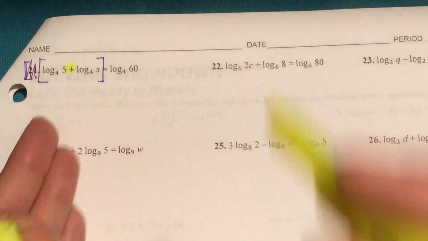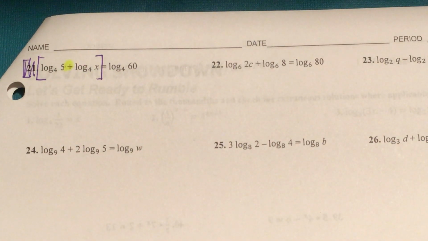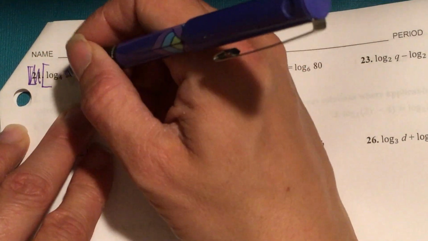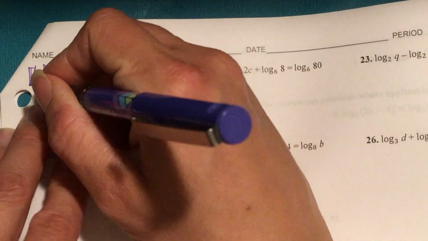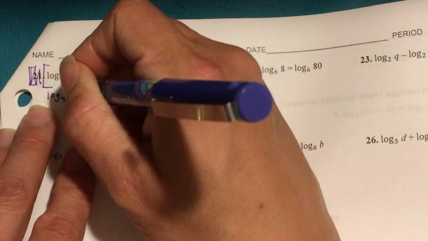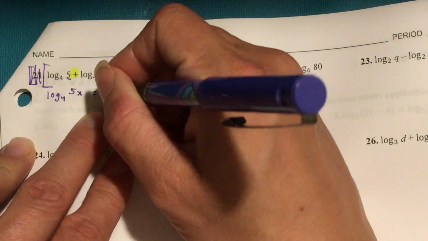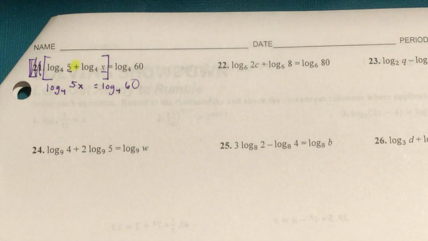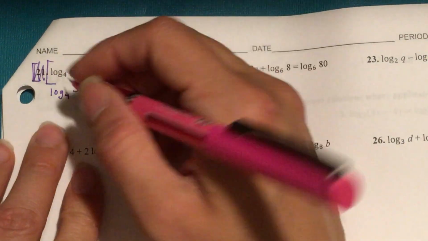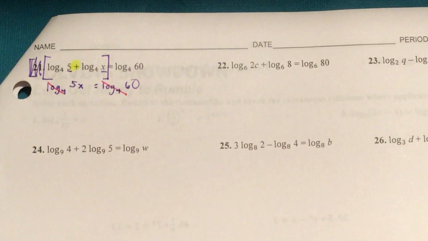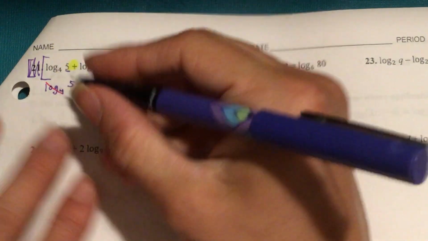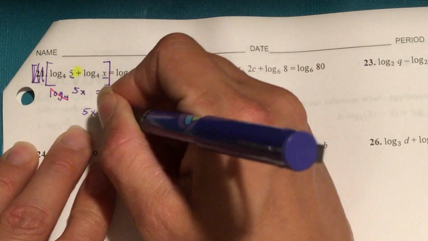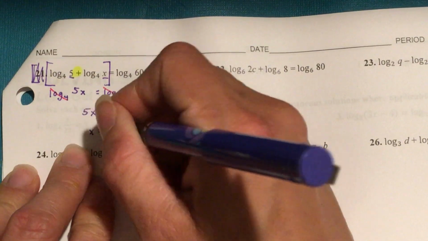So we're going to start by condensing those 2 logs using our condensing rules. So these 2 logs are separated by addition. So what operation will we use to condense them? We'll condense by multiplying the answer parts. So this is now log base 4 of 5x equals log base 4 of 60. And now this is similar to the problems we were just doing, where I have a 2-log equation, same log on both sides, so we can cross those off with each other. So 5x equals 60 and x equals 12.